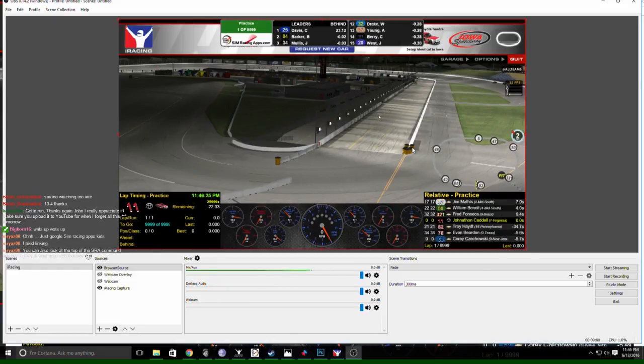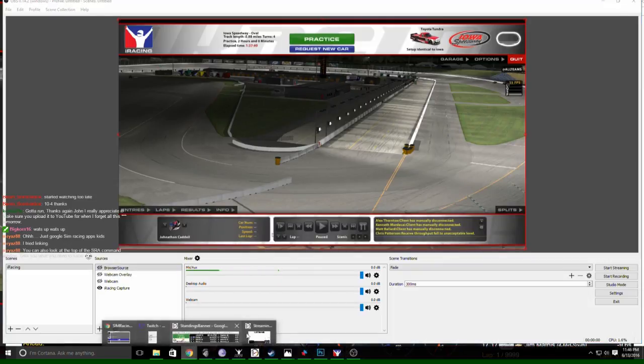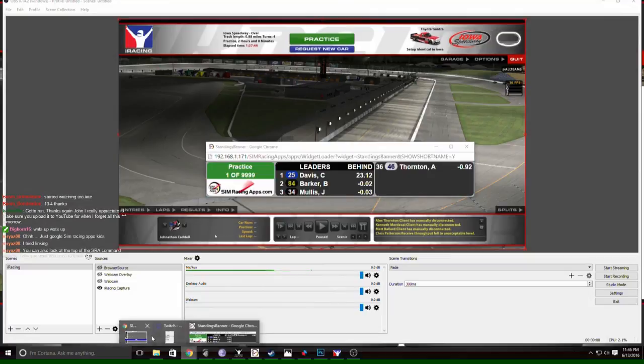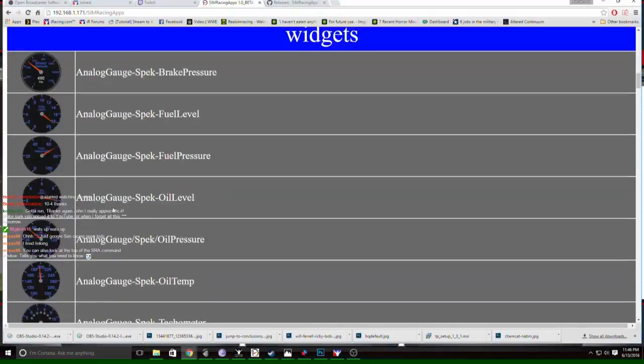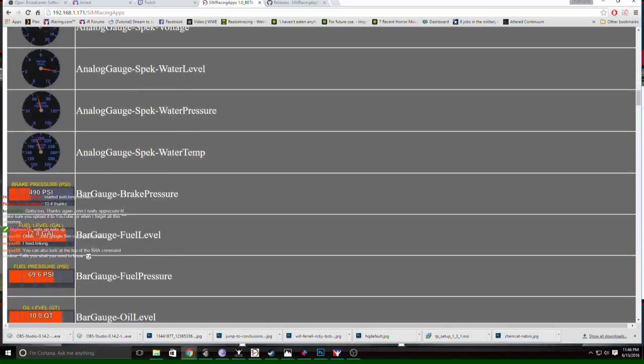It doesn't run that great on mine here. It's a lot of information for it to process. So I actually do individual ones. That's the generic way to do it. But I personally use a little a la carte action here. So what I'll do is I'll go back over to sim racing apps, and I wanted to add solely the ticker there at the top and the little relative thing in the bottom.